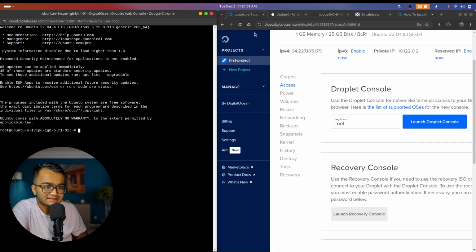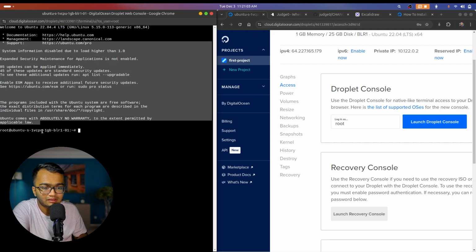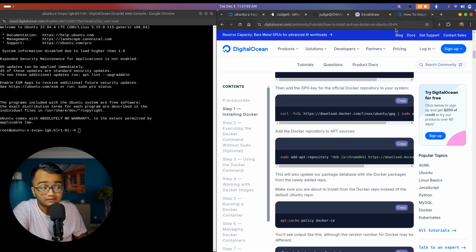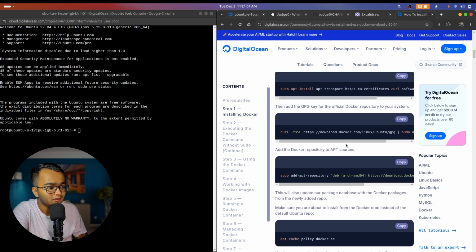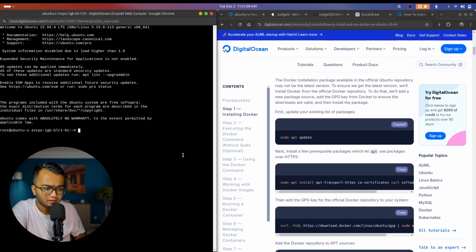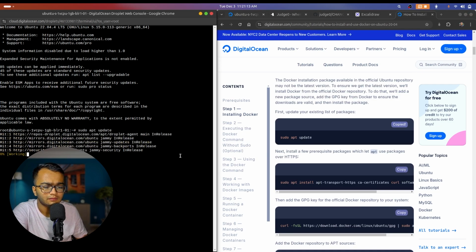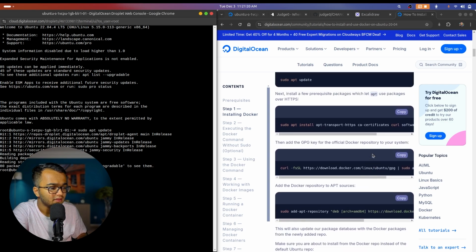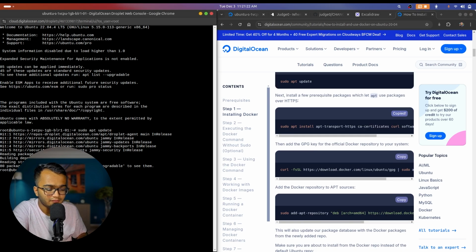Okay, as you can see, our droplet is up and running and we can see some logs. The first thing that you do after provisioning a droplet is to update it. I believe by default it's updated only. So let's see. Okay, it's updated, and then we have to install Docker from the apt repository.